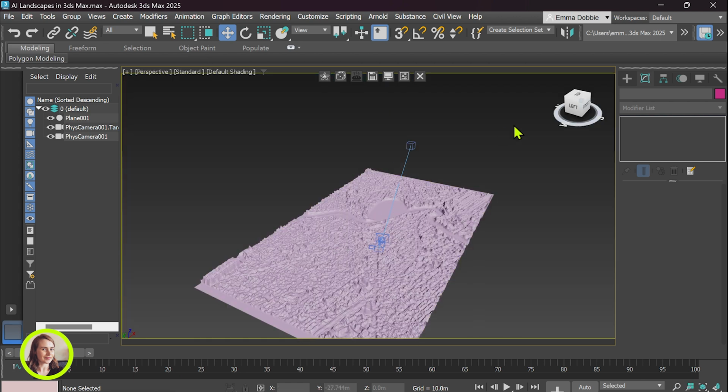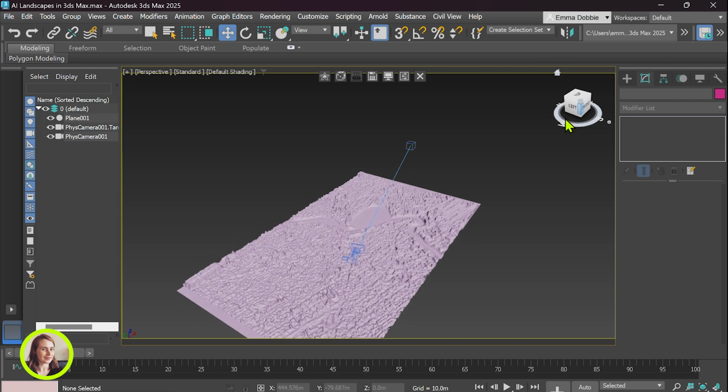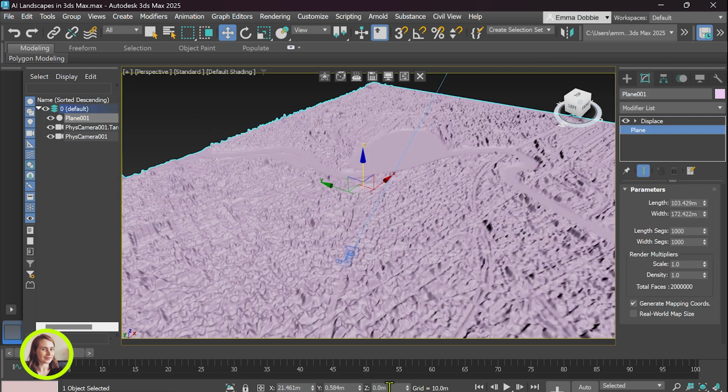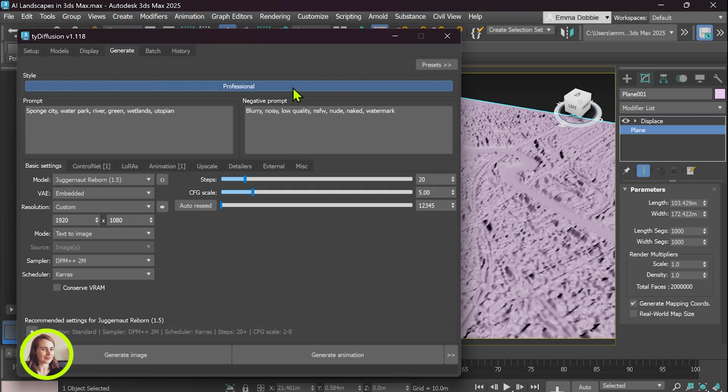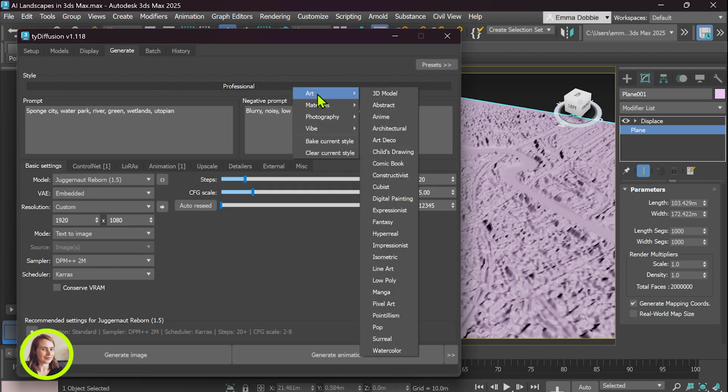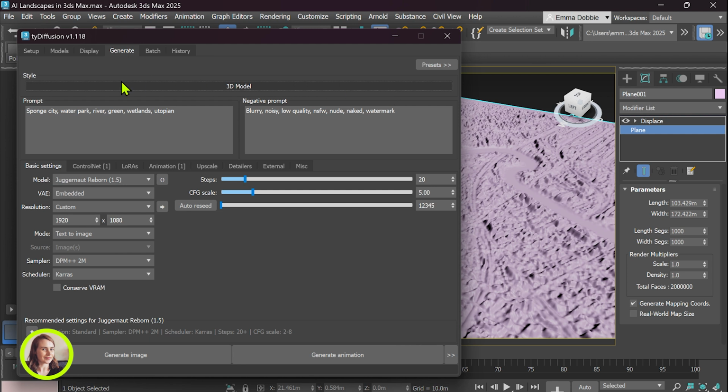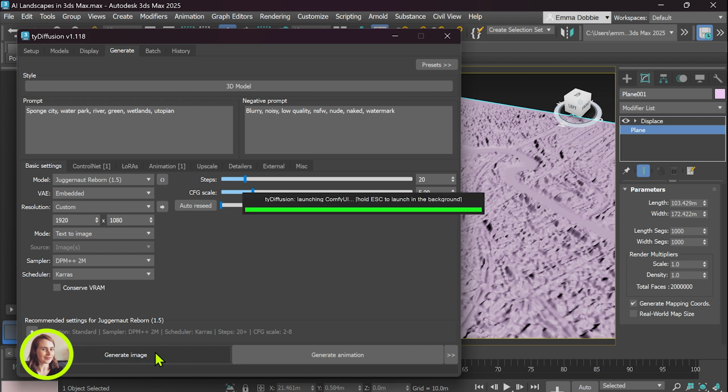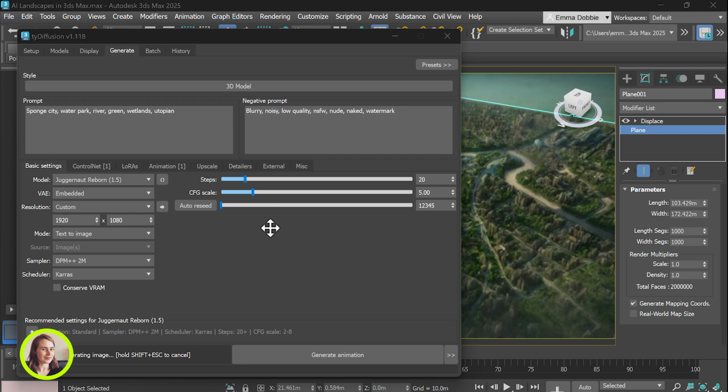Let's change our angle and see if it'll recognize that there is a river. The steps refers to how many times TyDiffusion makes revisions. You can see the bar going across as it continues to update.